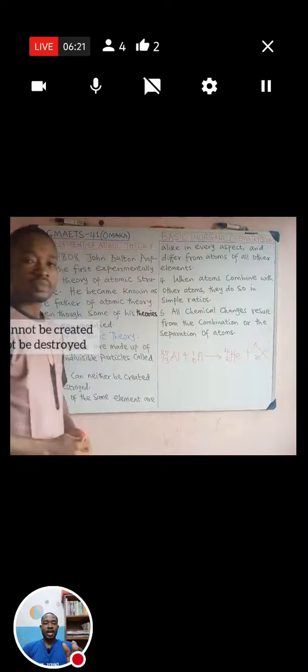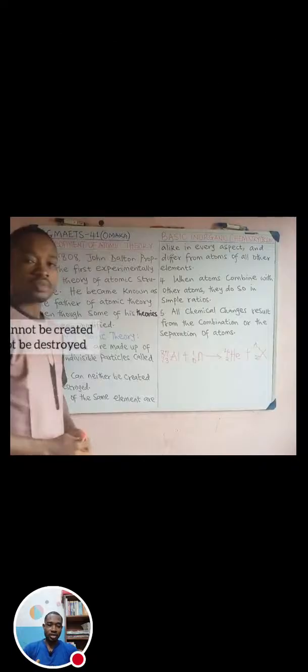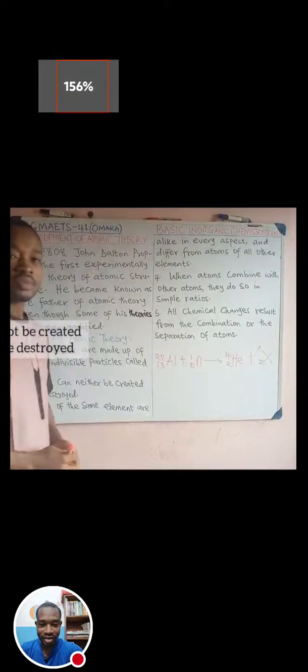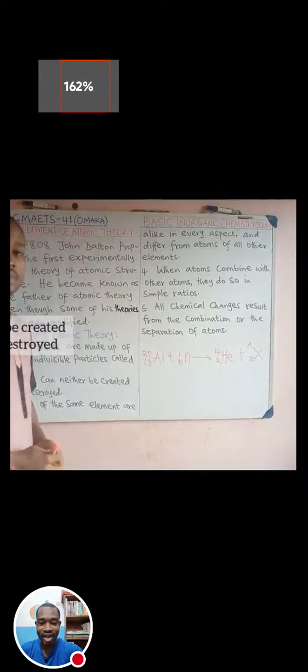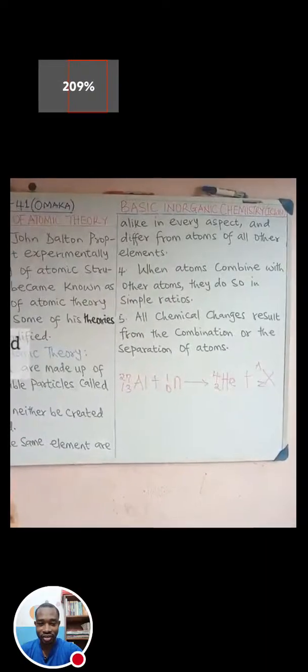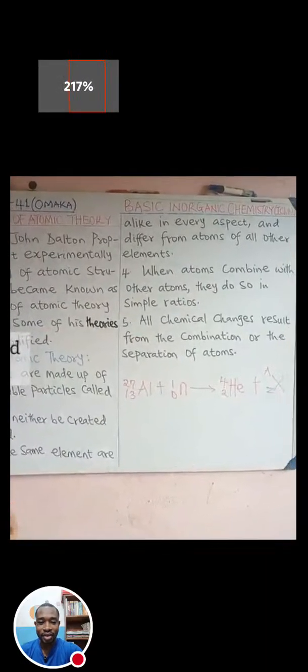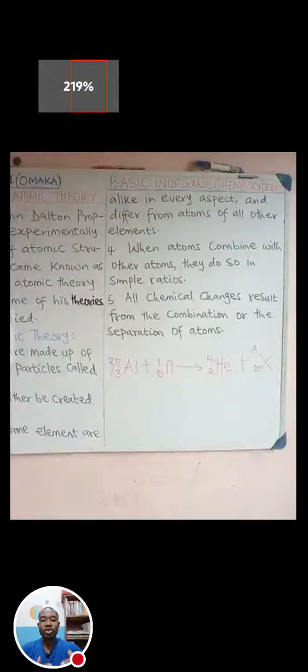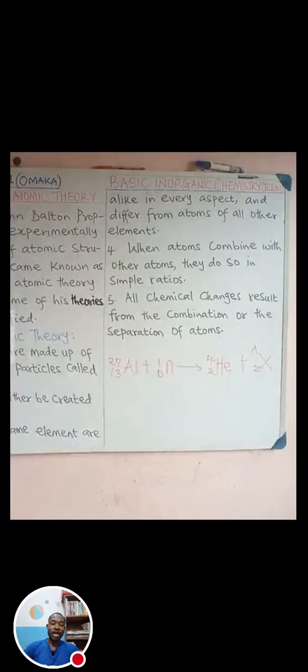Now you notice that when dealing with the second theory, according to John Dalton, we learned that an atom can neither be created nor destroyed. But take note, this is under ordinary chemical reaction. When we move on to nuclear reaction, for example, an examiner might want you to give certain differences between ordinary chemical reaction and nuclear reaction.